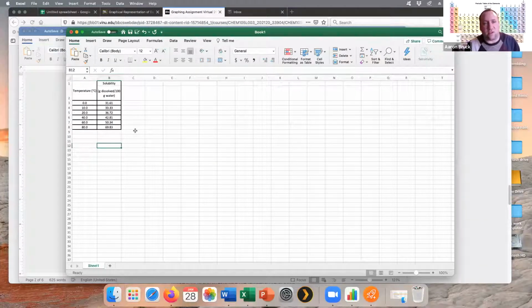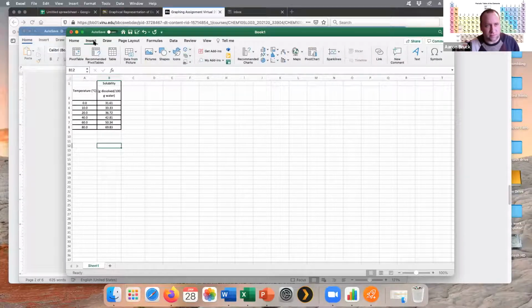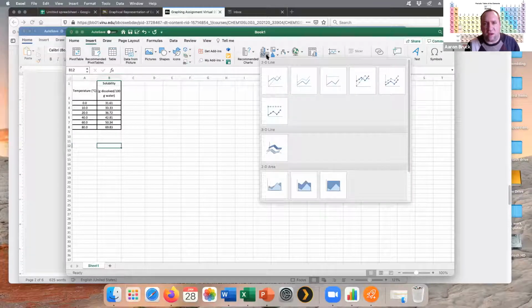Well, there's a number of ways that you can make a chart in Excel. You can go to Insert. And then over here, you see a series of recommended charts. We're asked for a line graph here. So we're going to choose the one that looks like a bunch of lines that are connected to each other. And I'm going to choose the line graph with markers, just a simple 2-dimensional graph.